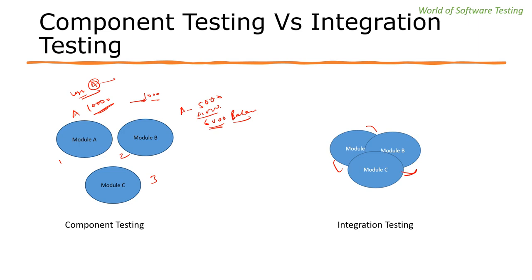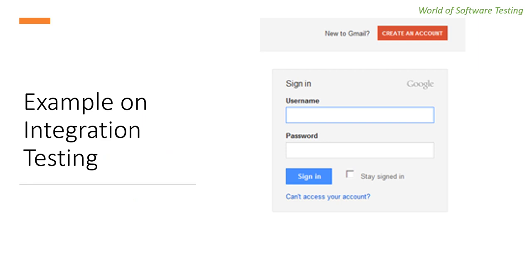So let's take one more example, the Gmail application, which we discussed in our previous lectures as well. Here in this example you can see the username, password, and sign in button. These are the components available on this page. Basically we perform functional testing on the username field, password field, sign in button, and the check boxes. You can see that these are the check boxes available here, and all the features, and then once logged in we can perform the integration testing. So here we need to perform the functional testing on each and every field.